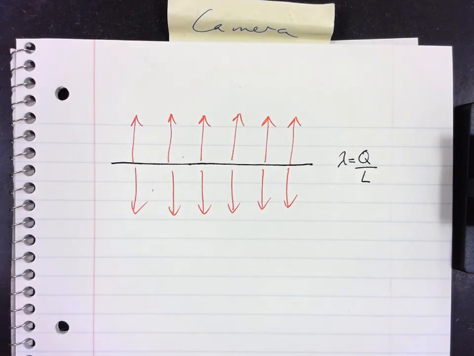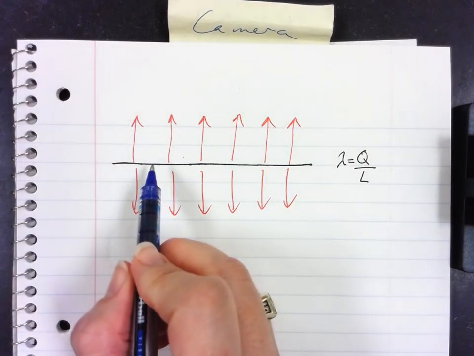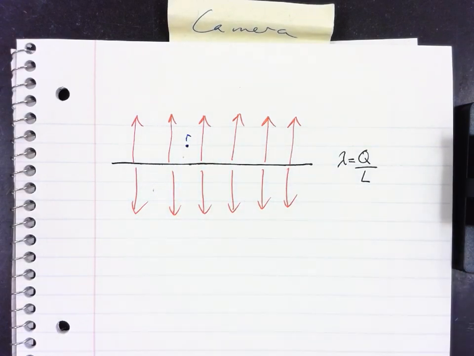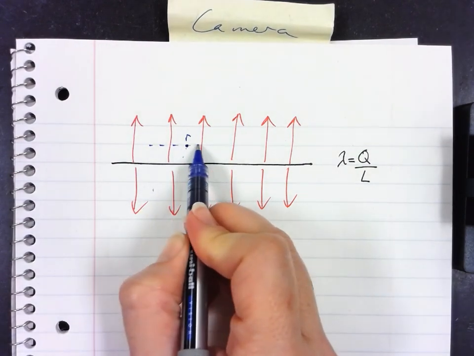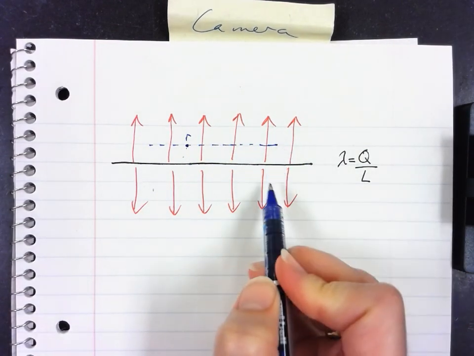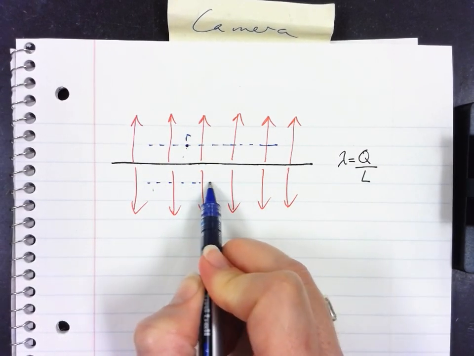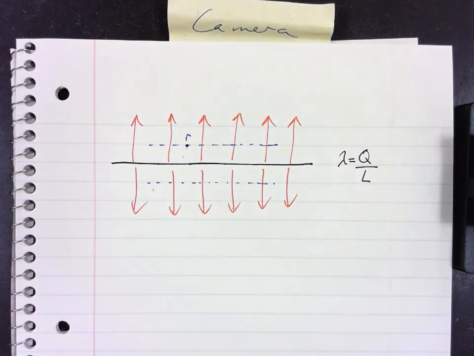So I want to find the electric field around this. To do so, if I want to find it here, now I need to draw my Gaussian shape. But in order to apply Gauss's law, I need to be able to pull the electric field out, so I need the electric field to be constant. So my shape needs to be at the same distance from the line. And then it's got to be 3D, so it's got to be the same distance on the other side.